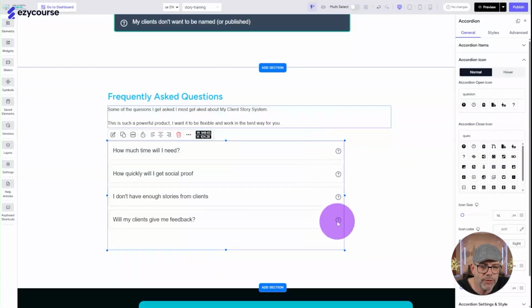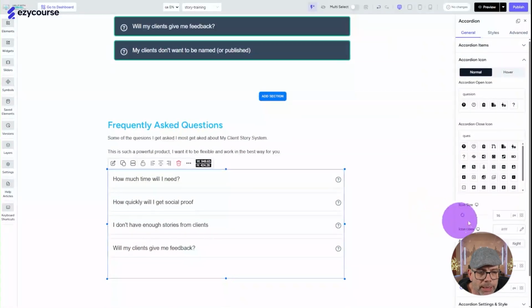Now notice as well, the icon has appeared on the right hand side, and I wanted it on the left. I also want it a little bit bigger, so I'm going to go ahead and make that larger.